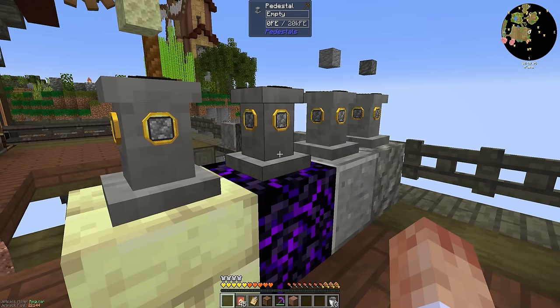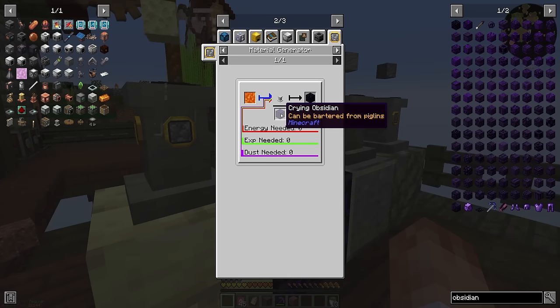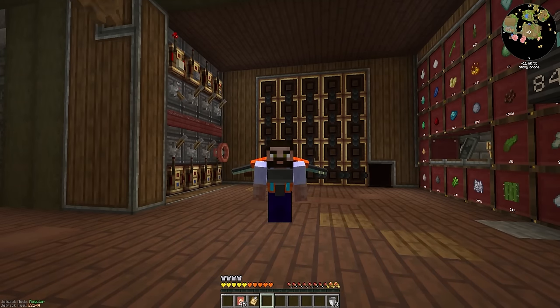Does that work, or do I need to make obsidian another way? Doesn't appear to be doing anything. Oh, okay, so this actually still needs lava as well in order to produce obsidian, which kind of makes sense, I guess. Is there another way we can do it? So I have a plan to get refined obsidian.